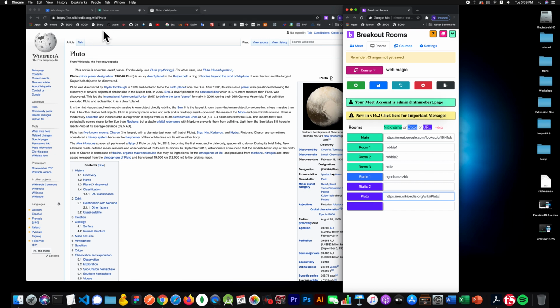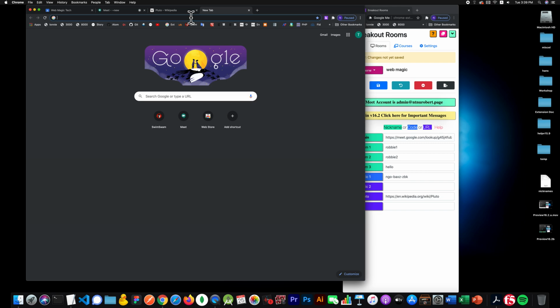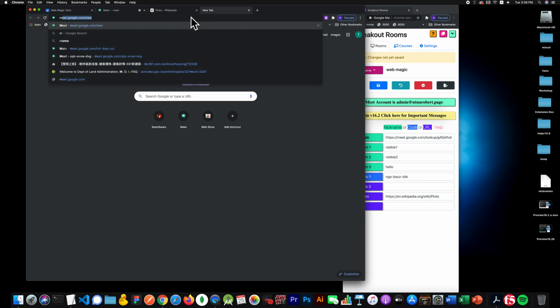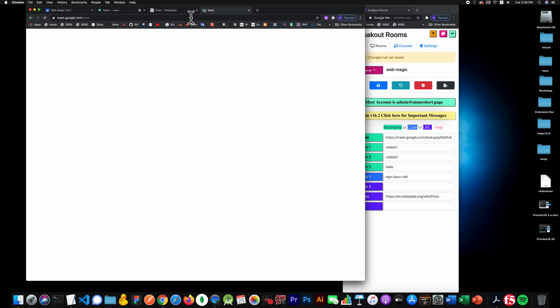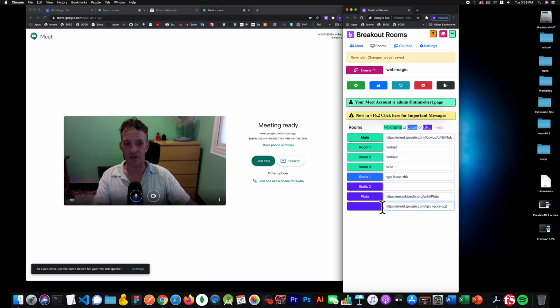And then maybe there really is an actual static that you want to enter. So this would be meet.google.com/new. I just want to get a brand new one. And let's just say that for whatever reason you want to enter the whole thing, and you can. And this will be static 3, and away you go. So we got a bunch of statics happening here, and you can move them around however you like them. I'll just move this one up here.